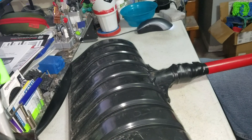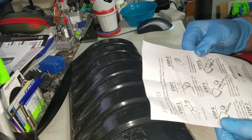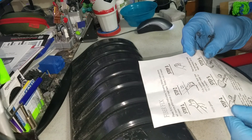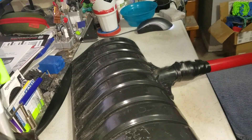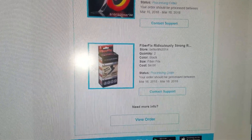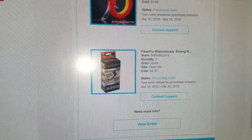Wait five minutes then remove. I believe on the actual fiber fix it said to wait 10 to 15 minutes to remove. So rather than bore you to death, I'm going to pause the video and we'll come back in 15 minutes and take off this tape and see if it worked. I found the fiber fix order — it was only four bucks for a pack of two, so not too bad. Still got another 10 minutes left on the shovel — we'll tune back in a little while.